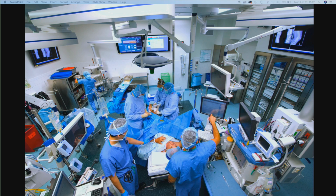This is the total joint room at Mass General, and you can see from the anesthesiologist point of view, there we are at the head of the bed. There's a trainee to the left and one of our attendings to the right. There's a heads-up display he has his finger pointing toward that's recording all of the data in real time. So we have electronic anesthesia records. Then to the right is a data display.